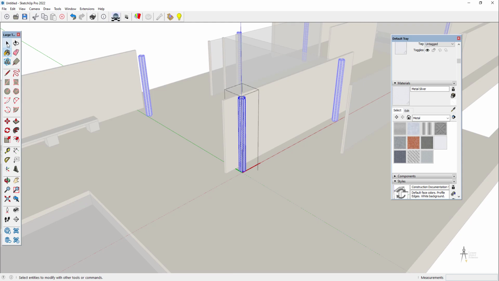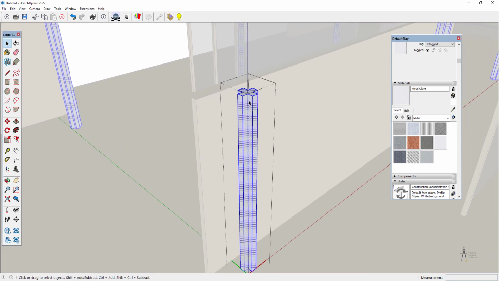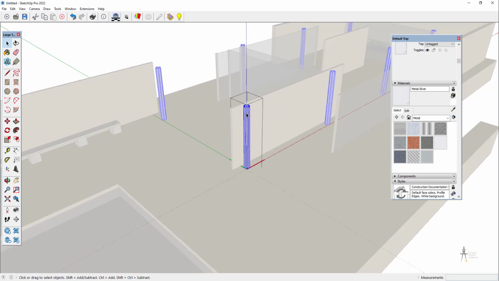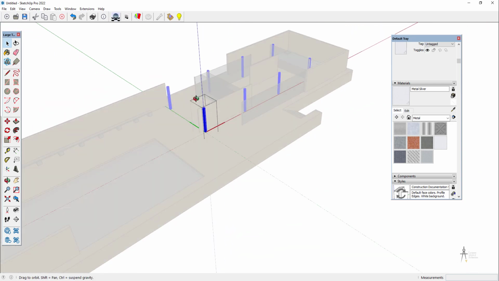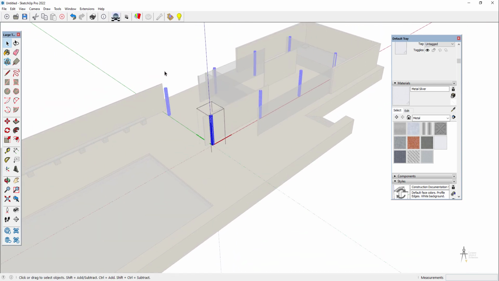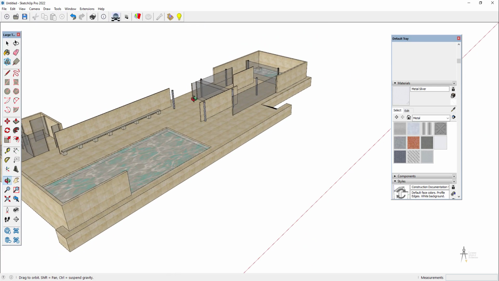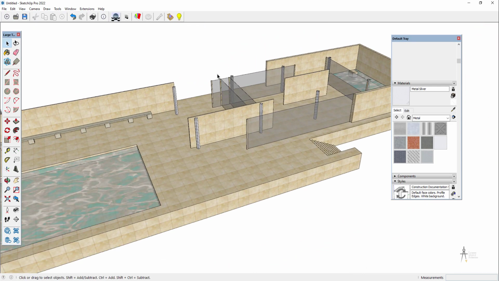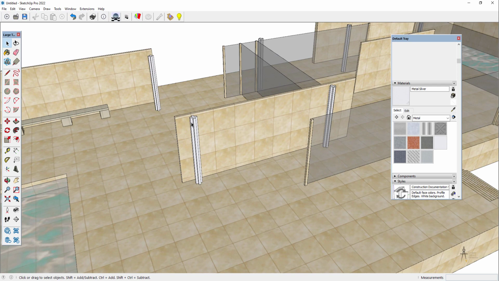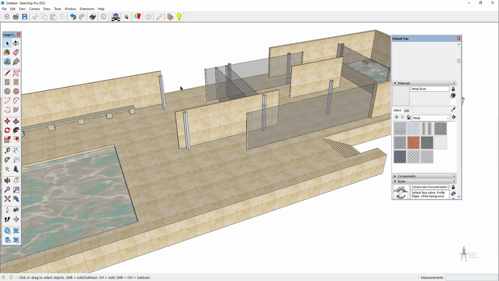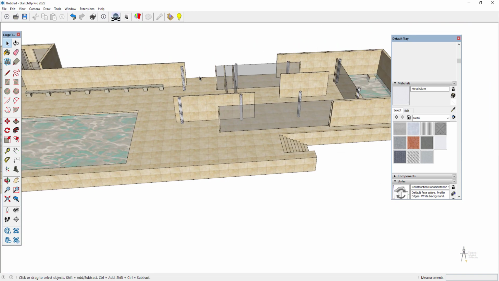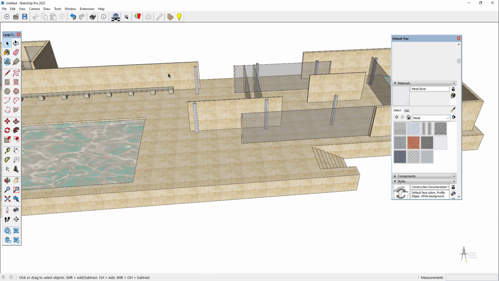As you can see, I've selected all of them. Okay, if I paint one, I paint all 8 of them, as you can realize. So start adding your materials.